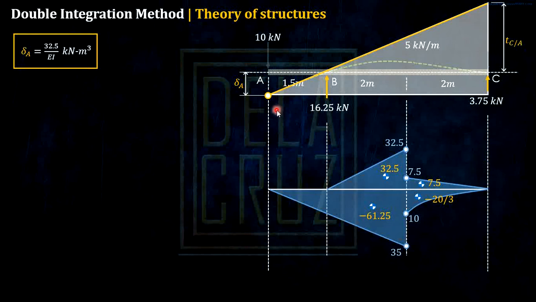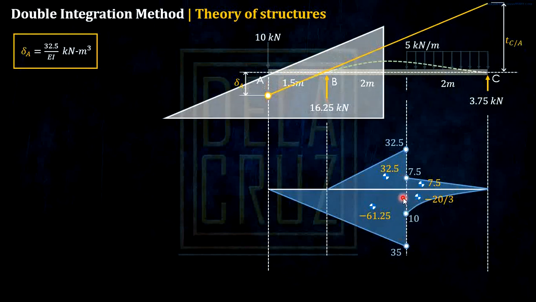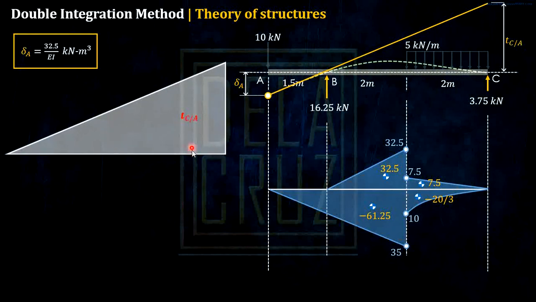We are referring to these two points, A and C. So we will use all of our areas here. But our centroid, because we are calculating C, we take the centroid about C. Okay? By the way, let us isolate this. This is just the deviation of C with respect to the tangent line of A plus the deflection of A, and this is 5.5. And we can conclude that the slope is eta.